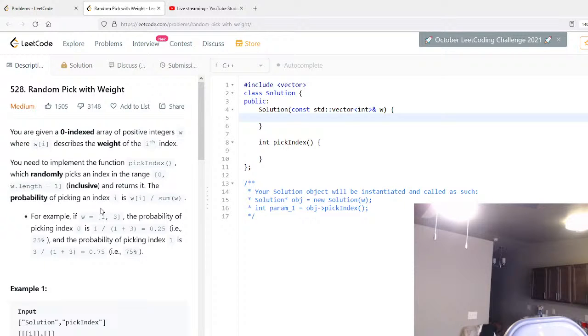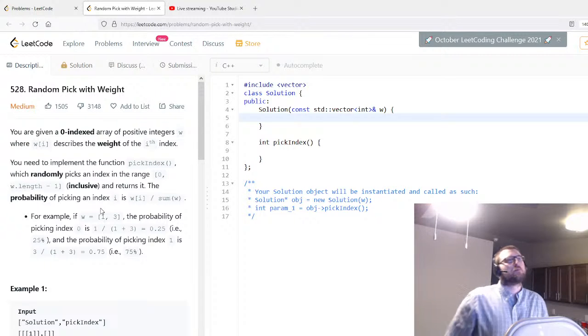But if there's none that are equal and the sum is larger, then it would be that one. So I think the lower bound is the one you want to take. For example, with 1, 4: if you take 1, it's equal at the first element. If you take 2, then greater than or equal to would be 4. Yeah, so do it that way.